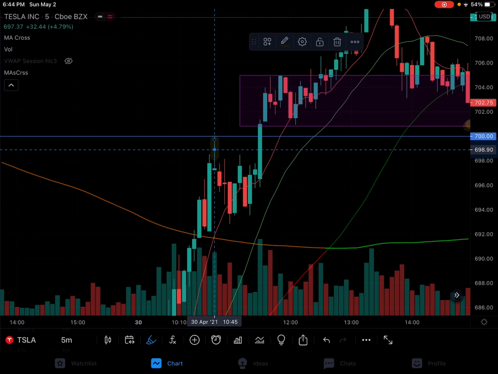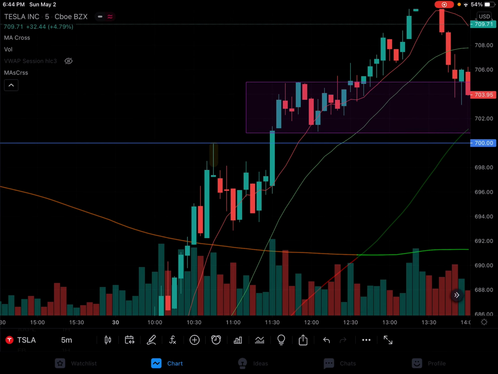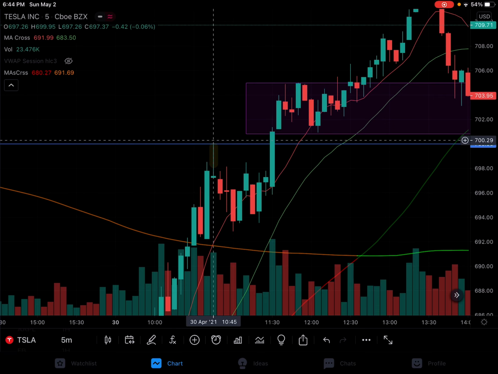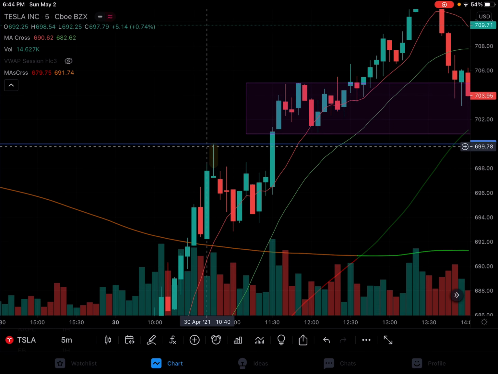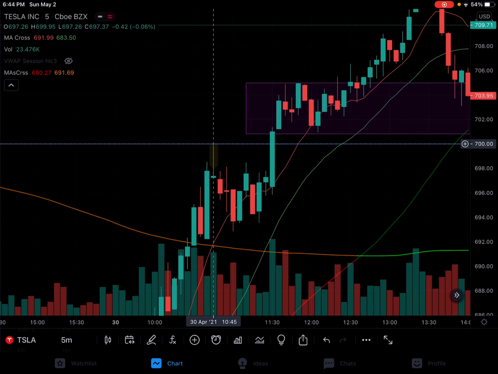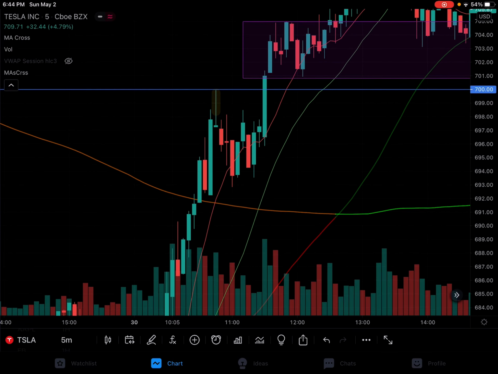So this is a very bearish candle. This shows there were buyers, but then sellers came in at resistance, the 700 level resistance. So there were buyers, and then at the 700 level, a bunch of sellers came in and sold it all the way down to a close of 697.39. So that's a very strong bearish sign. In this case, you could have scalped this.